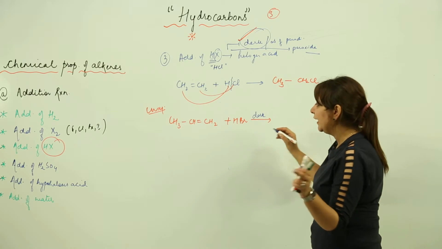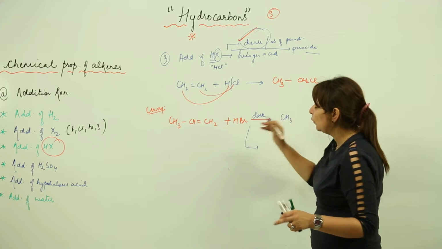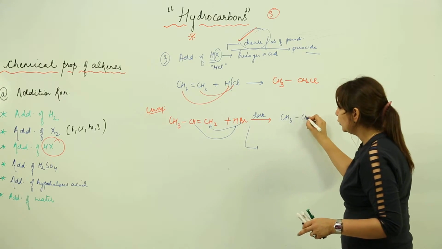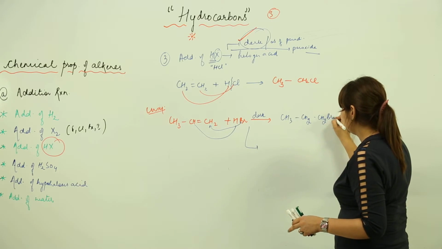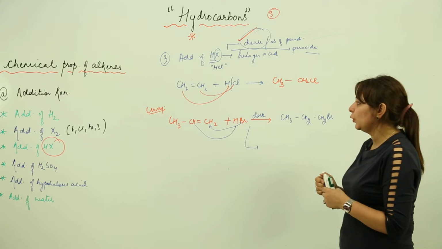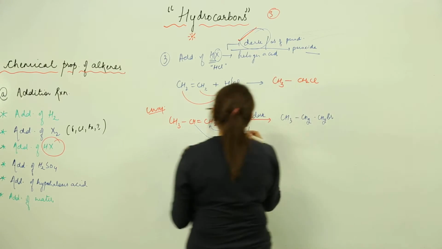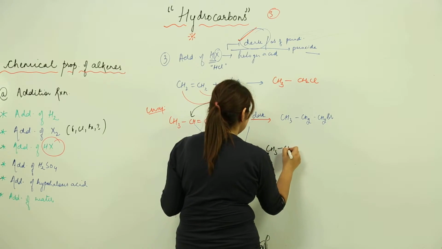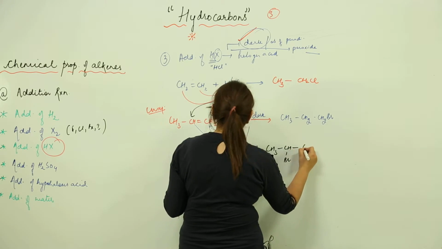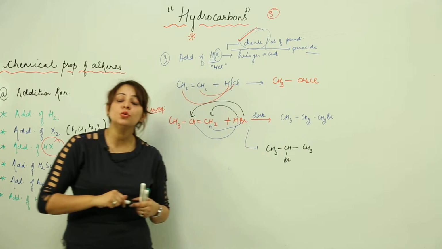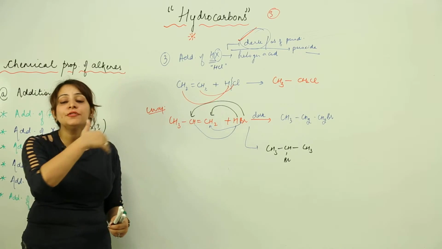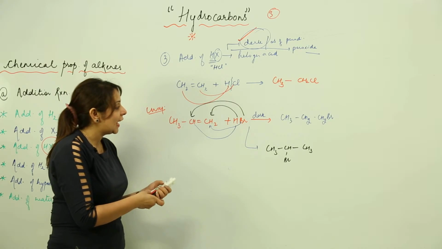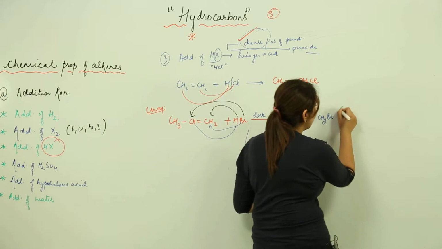So we can get two products actually. In the first, I am going to attach H to this place and the negative part Br to this place, so I get this product. In the second condition, I am going to attach H to this place and Br to this place. So I will get CH3 CH Br, the bond becomes single, and we get CH3. Now you can do the addition in two ways. Out of these two products, which product is stable, or which product will you consider? At this time, we obey Markovnikov's rule.